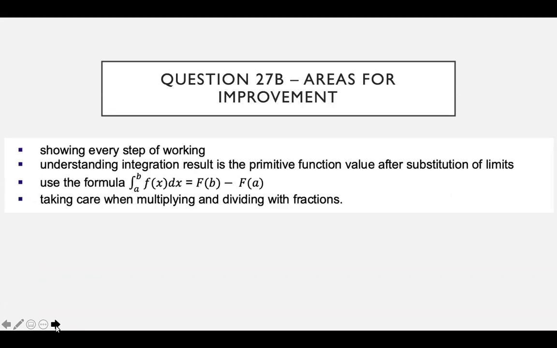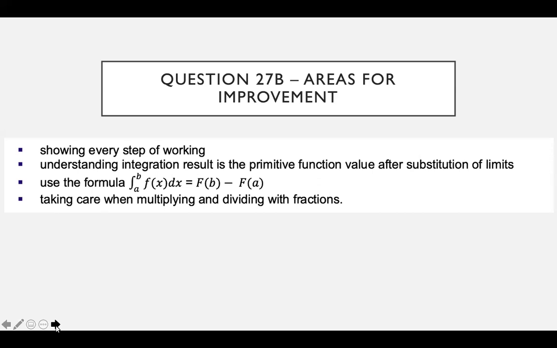Some areas for improvement, and you probably picked it already, is making sure that students show every step of the working. Also, an understanding that the integration result is the primitive function value after the substitution of limits. We wanted to see that done well, methodically, clearly, and carefully. Students should use the formula that the integral between a and b of f of x dx is f of b minus f of a. Another area for improvement is in taking care when multiplying and dividing with fractions.